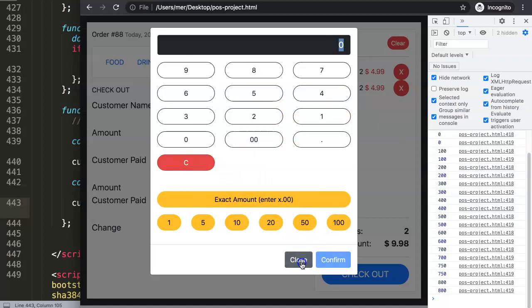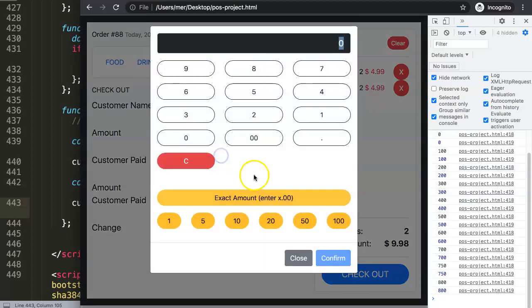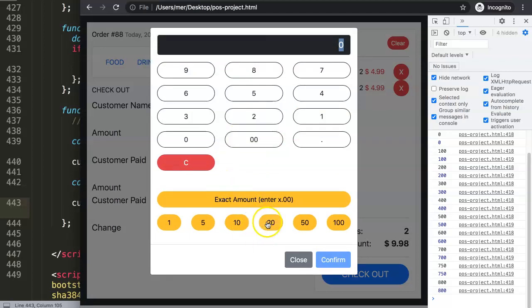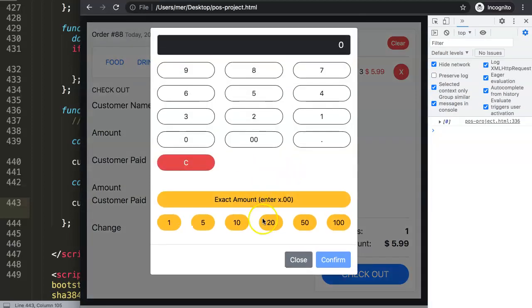So what we do know is this. Let's see. Hold on. I just want to make sure that we have that. Let's say I'm going to pay $20. Well, for some reason, I guess we have a bug in there. So I'm going to say 20 for now. And then why are you here like that? I was not expecting that. Let's clear this $20.